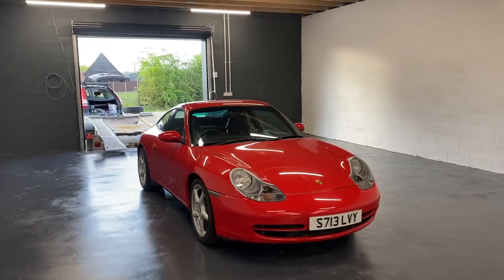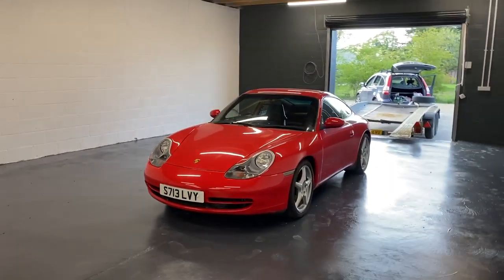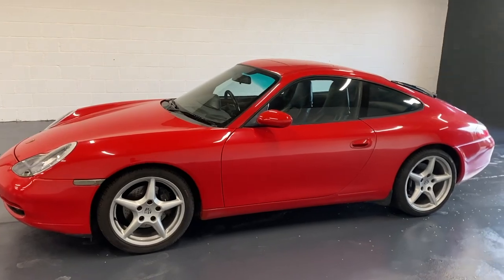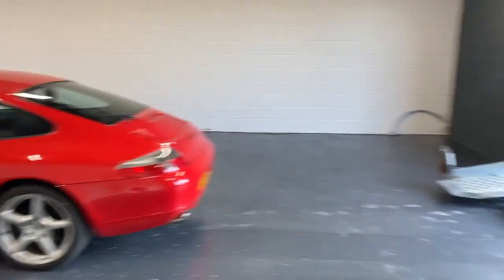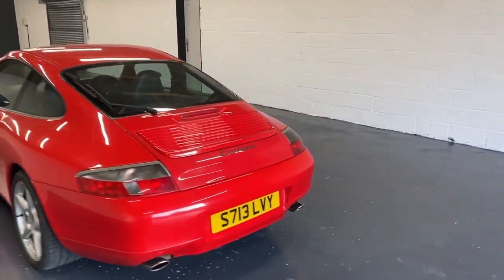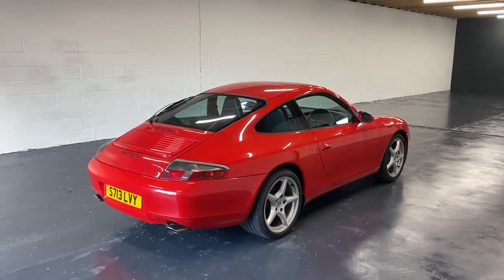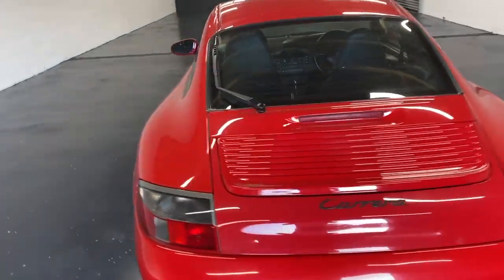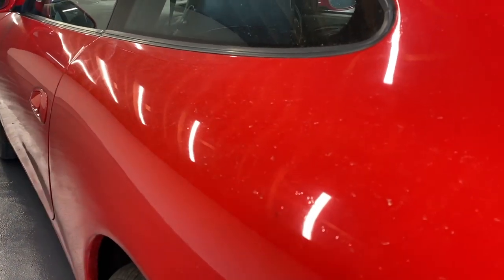Here we go - another car, an early 996, S-reg 1998, guards red. It looks absolutely fantastic in guards red. It's a car I've had in before about three years ago, just come and picked it up from Wales - literally just rolled it back off the trailer. It's got a few bits and pieces that need doing. I've already noticed it's got an engine management light and it's making the classic misfire that they make when one of the coil packs is breaking up. I'm hoping six new coil packs will sort that out. It needs a bit of paintwork - it's got micro blistering on this wing, you can just catch that on that rear quarter.